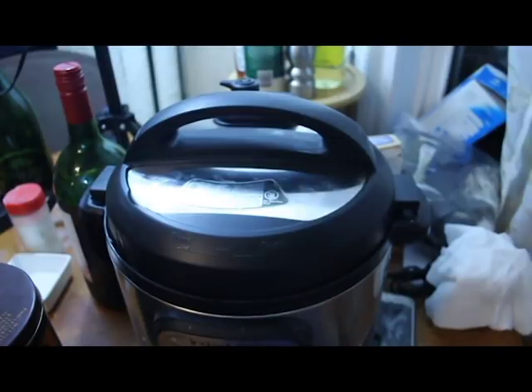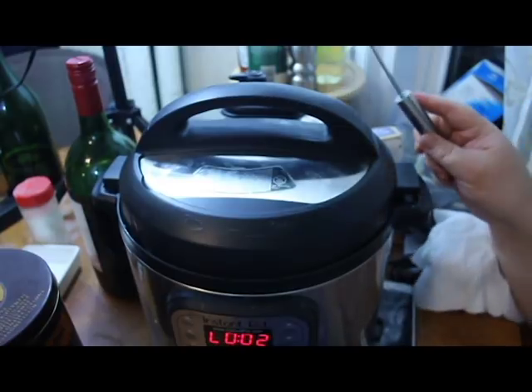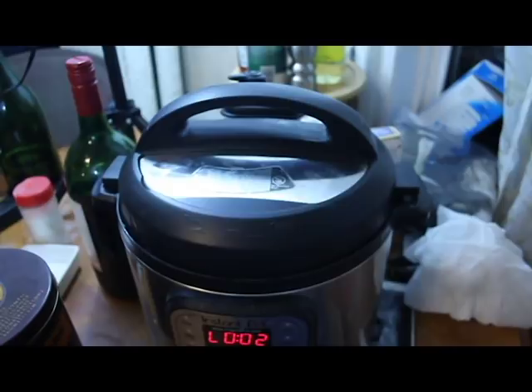Now it's done the full 35 minutes and we're going to quick release, which is always fun and dramatic. I always use my ladle to do the thing because I don't want my hands scalded — deep-gloving your hands is no fun. So we're just doing this, which is kind of fun — you can play with the steam. Don't put your hands there though. Oh, it smells nice! Aromatic. We're both a little half cut, so don't worry about it. It's probably dangerous, so don't do it — unless you have a couple of glasses of wine. Your instinct for danger decreases with the amount of wine you drink.